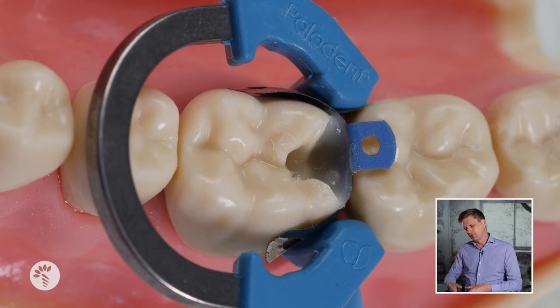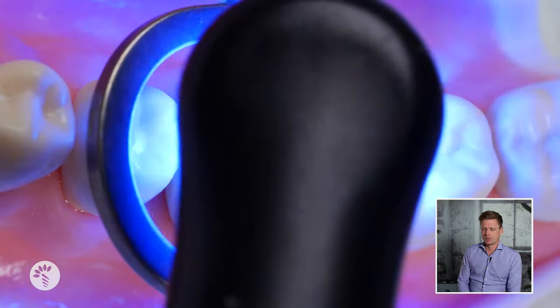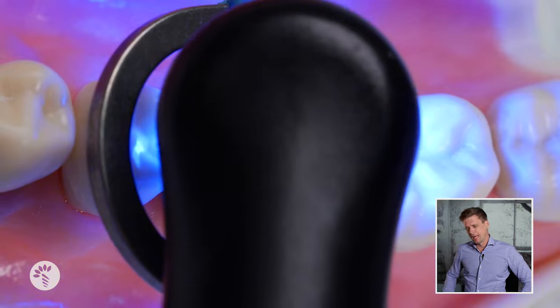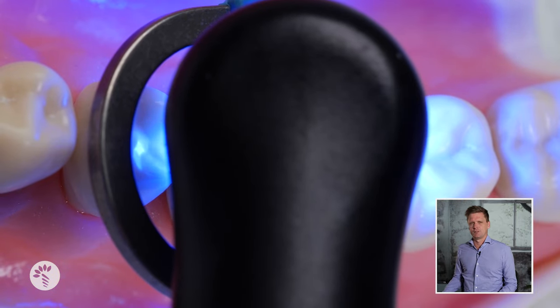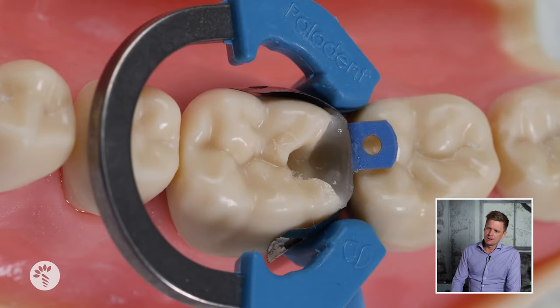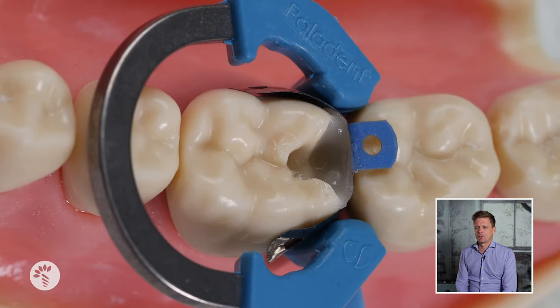And at that point, we can remove the ring and we can remove the matrix. Generally, don't remove the wedge yet, because if you remove the wedge, it'll probably bleed. You need the compression of the wedge on the tissues to stop things bleeding. Now, if it did bleed, well, you can just wash the tooth off, reapply primer and bond, and continue on. So now we've built that wall of composite. So we've traded our sectional matrix for a wall of composite.